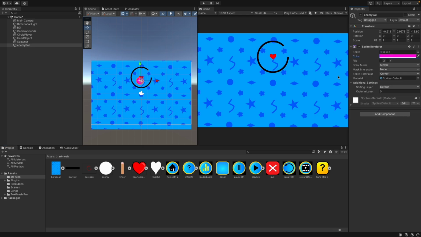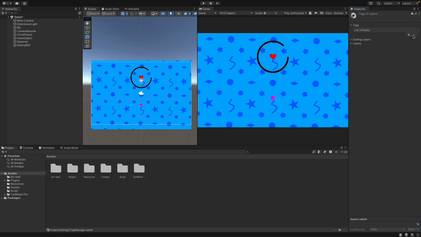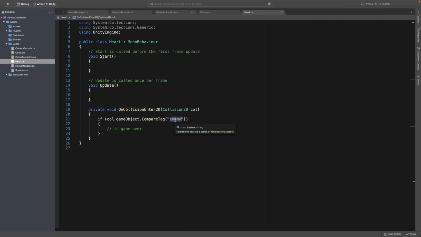Change the color, position it, and adjust it. Add the tag enemy after its creation, to be recognized. Let's test with a debug log.